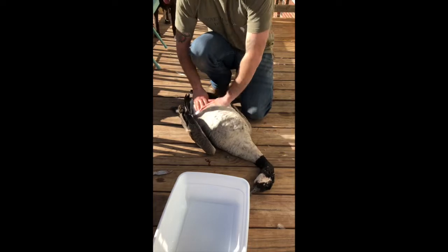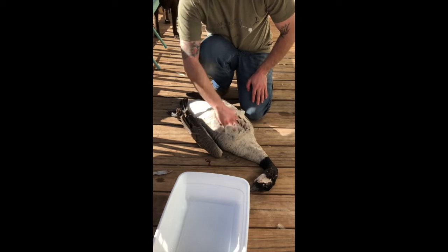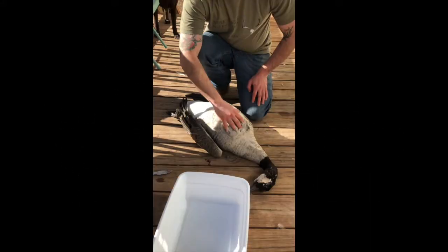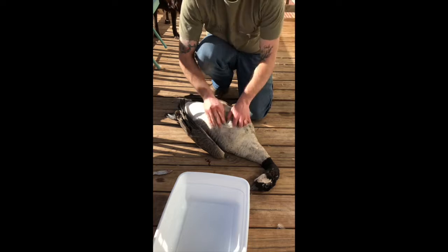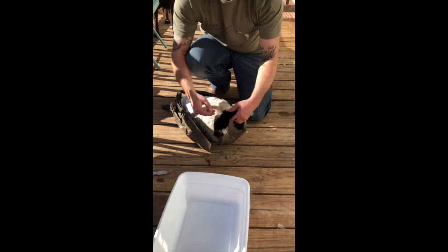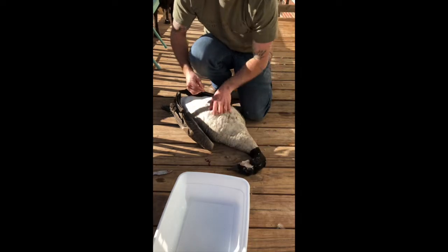Hopefully your bird's not too center punched. You can tell pretty easily what you're dealing with when you look at a bird. This one doesn't have any blood and also doesn't have any sort of mass stickers of bloody feathers. It's pretty smooth going through the down here. This one was hitting the head pretty good, which is what you always want to do when you're hunting birds.